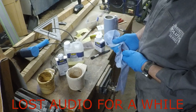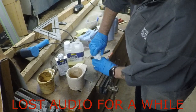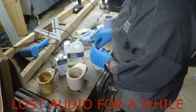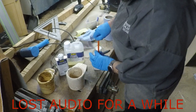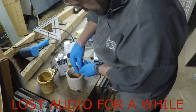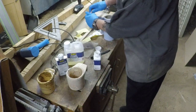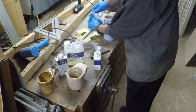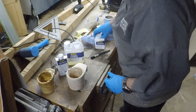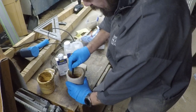Basically, I choose to just slosh it straight into the bowl. Once I'm getting to the stage where I'm putting the final coats on, I'll have a tendency to mix this into a pot and then apply it separately, just because I don't want to be left with too much excess, whereas these first few coats are really going to soak that in, so I'm not too fazed about there being a little pool in the bottom, because it's going to soak the majority, and the rest of it just solidifies at the bottom. If it's a very thin layer, it solidifies quite nicely and leaves you with a nice waterproof base to your cup.